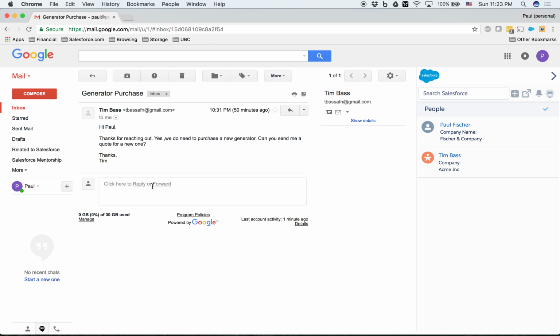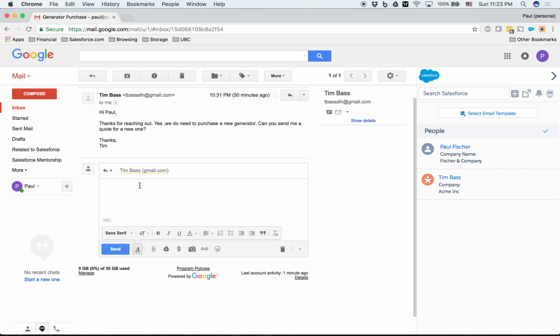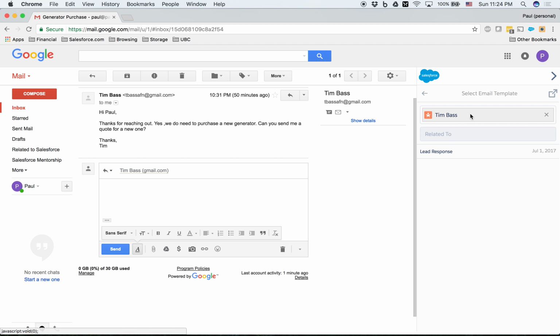I'm going to click into the reply section in the Gmail Composer section. You'll notice that will bring up a select email template box at the top of the plugin. I'm going to click select template, and then I can view all my email templates.